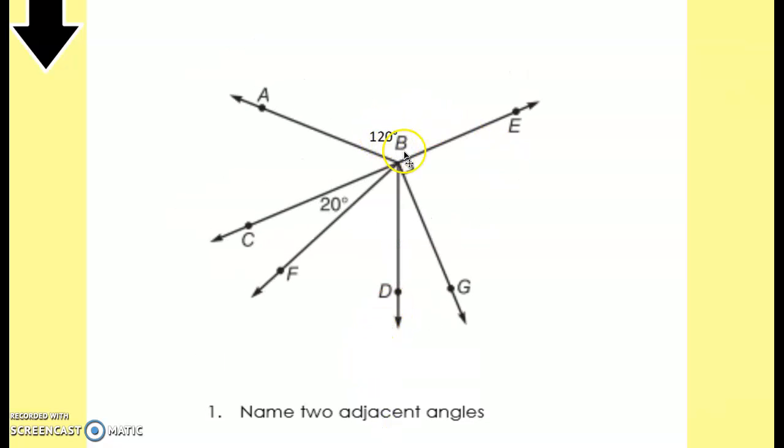All right, so here's my first picture. It is found on page 40 of your packet if you want to look at it. The questions are on page 41. So starting with number 1, naming two adjacent angles. And as a quick recap, guys, I always talk to you about if you see a number indicating a label for an angle, that's the best method. However, if you do not, as you see in this first graphic, we don't have any kind of numbers that represent the angle. I see measurements, like 120 and 20, but those aren't actually the labels for our angles. So if we're going to be labeling angles, we use the letters, and it's kind of like as if you draw it.